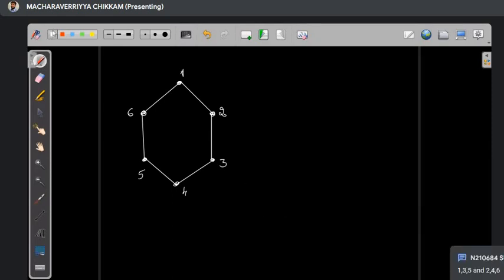You're saying that this is bipartite because, what is the set V1? If you look at the vertices which do not have connections, 1 and 5 do not have a direct connection. Let me keep it here. Similarly 5 and 3 do not have a connection.